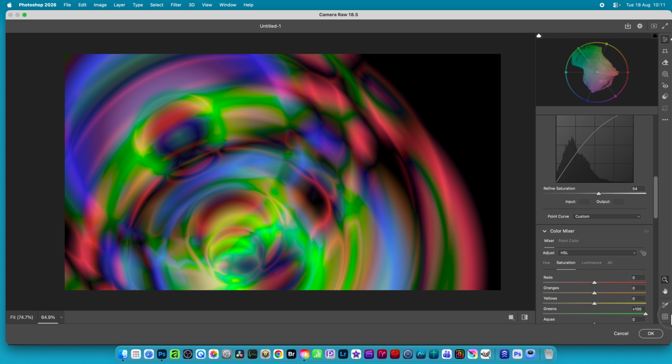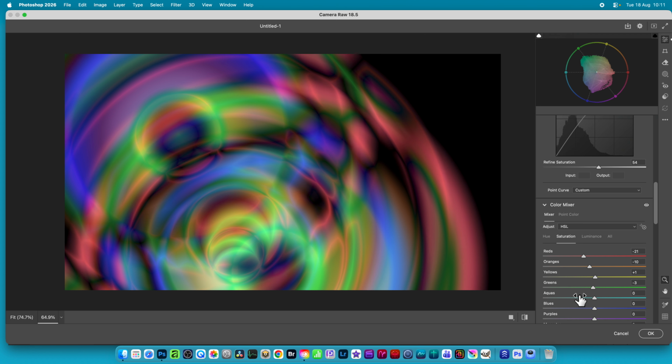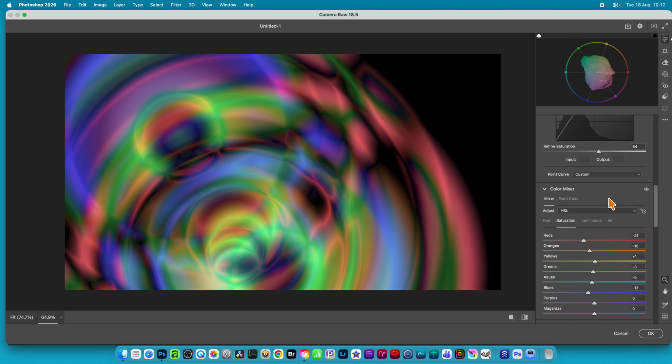If you push the green up, the greens go right against the edge of that circle. Likewise, yellow, go to yellow, go to the orange, more in the centre, of course. Then the reds, let's push that out. You can see it touches the red. And you've got the other ones, aquas as well. Interesting, aquas, what's that? That's blue and greens, blues and purples. You can manipulate it, and you can see the result in the image. You can visually look at it. All it's doing is a mathematical showing of how it looks on the screen.